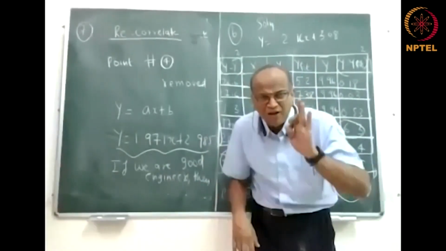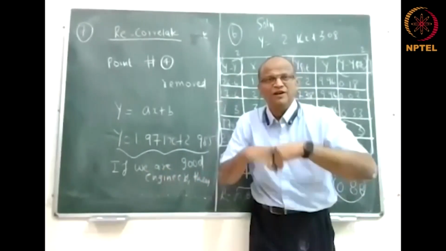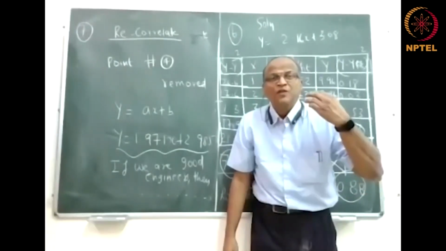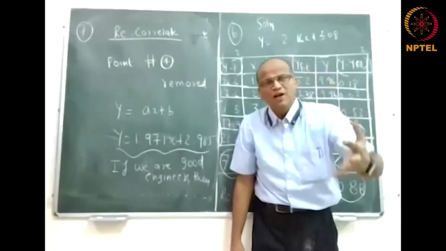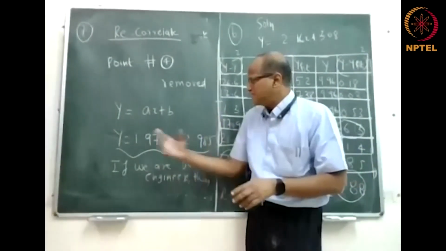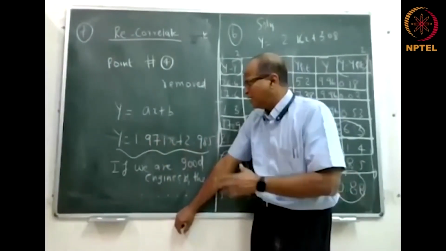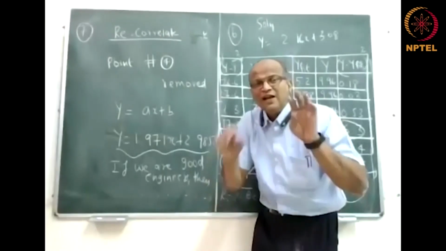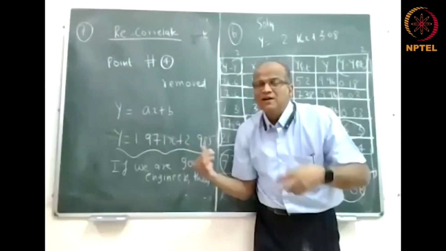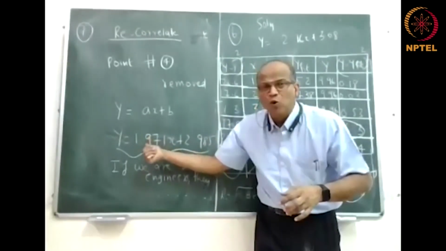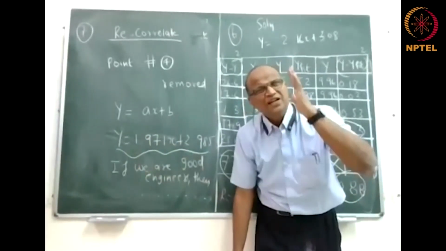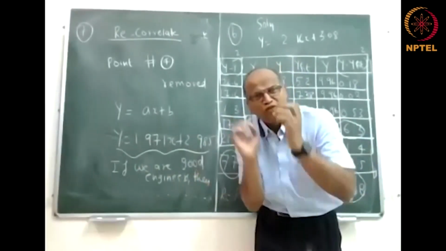Please note, what I am giving you now will not be found in any statistics book. It will not be found on the internet. So this is from my experience, and it is subjective. You may or may not agree. But as a true engineer, I would like to propose this. Since it is 1.97x plus 2.95, and there are some errors in the measurement, I will say that all the errors in the measurements can be put onto the constant rather than the coefficient which multiplies the x. Therefore, that 1.97 seems to suggest that it is y equal to 2x plus something, but that something is fraught with error.